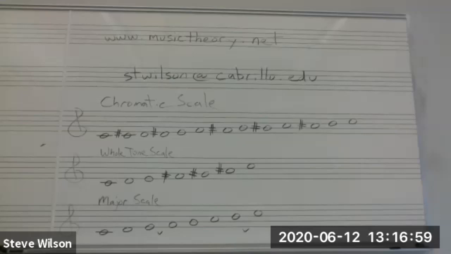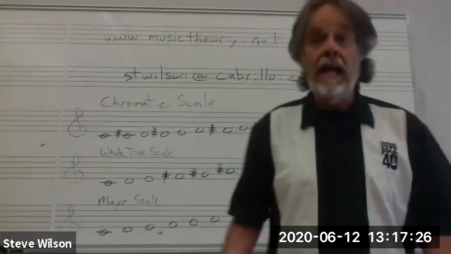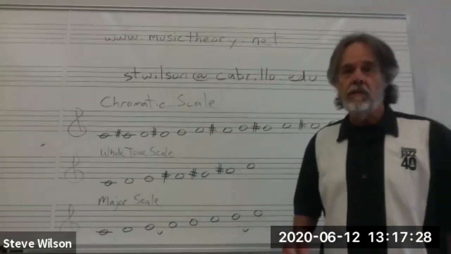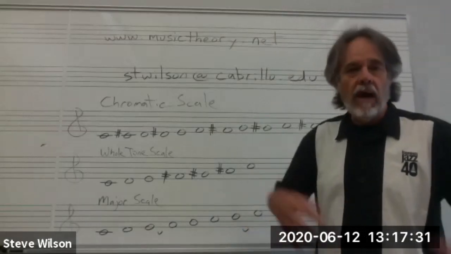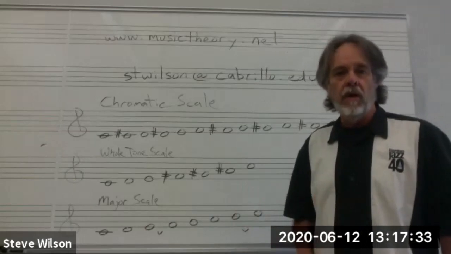Sometimes the whole tone scale, if you've ever seen a sitcom on TV, very often when they go to the dream sequence, they go. And there's a feeling kind of floating. So the whole tone scale and the chromatic scale sort of create a sense of floating in terms of notes being more important than one another. All the notes are equal, and therefore there's no center. There is no what we call tonality. Now, tonality is a term that refers to kind of a feeling of gravity or pull to one particular note.